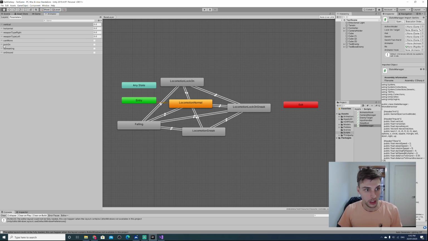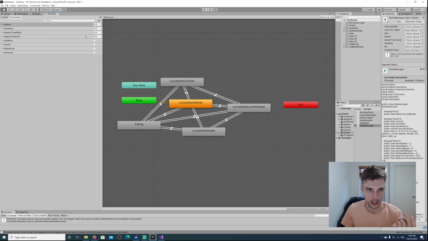So can move is when you're doing an animation, it decides whether you can move at the same time. So if this is true, like if there's an animation that you can move while doing, say like a charging attack, you'll be able to keep moving whilst attacking. Whereas normally this would be false, which means whilst you're attacking, you can't walk at the same time.